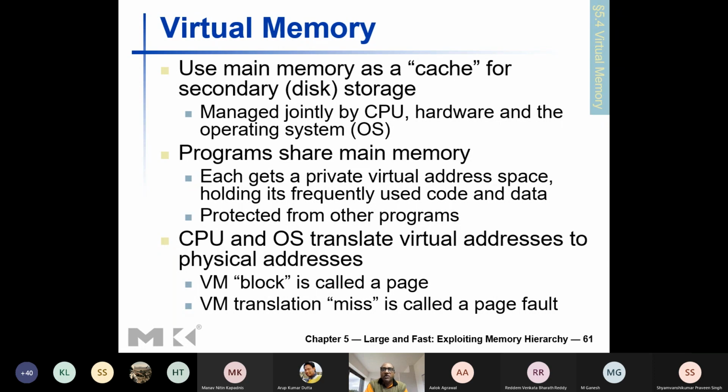Suppose process one is brought into the main memory for its execution. The process size may be very large. We don't bring the entire process, the entire program, into main memory. A part or segment of it will be brought into main memory. So it may require some 50 pages. Suppose we brought only 50 pages. Then 50 pages of primary memory will be allocated, and a page table for that particular process will be created by the operating system.